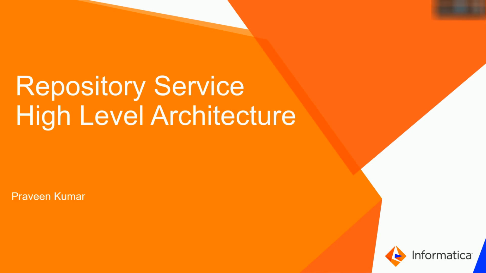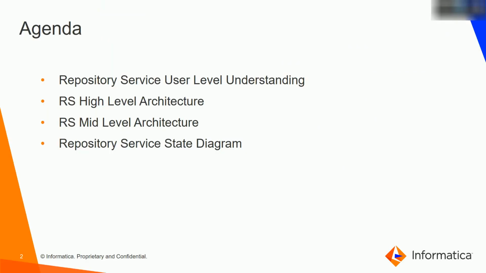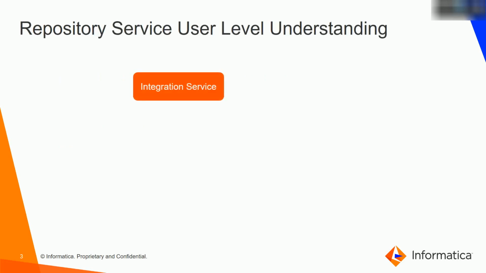In this particular presentation, I am going to discuss the high-level architecture of Informatica Repository Service. The agenda for this presentation is a user-level understanding of repository service, high-level architecture of repository service, then mid-level architecture of repository service, and there would be one repository service state diagram. So, user-level understanding.